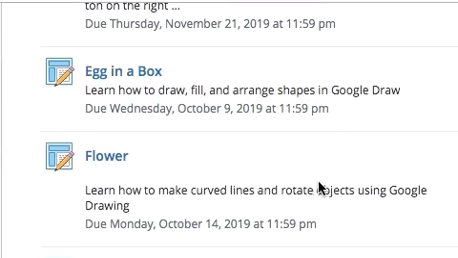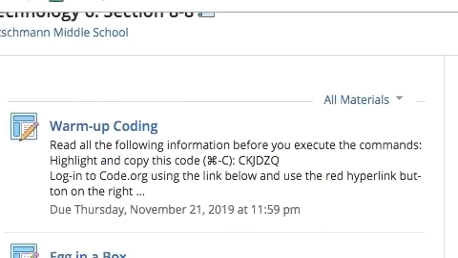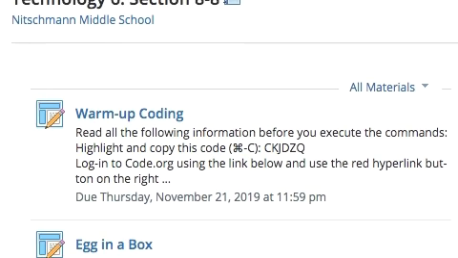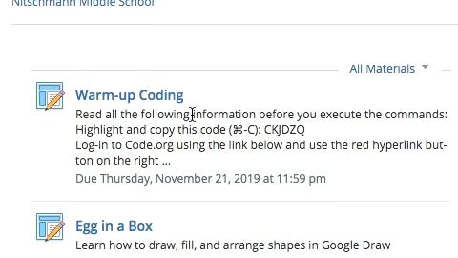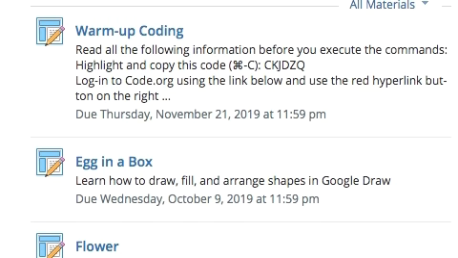So I can see here in the middle column, I have my assignments here. So I have my grades over on the left. I got my updates on the right hand side, and then right here in the middle I have my assignments. Now if Mr. Brzezinski ever puts a new assignment in while you're in class and you already have this open, you're going to need to refresh.